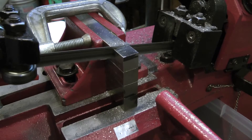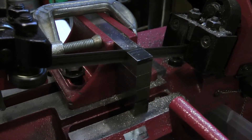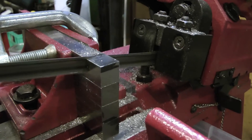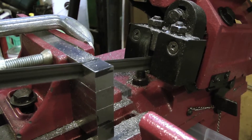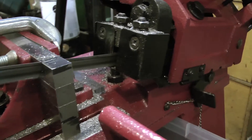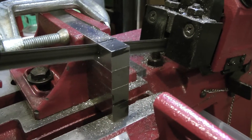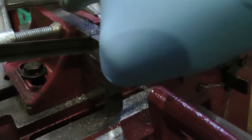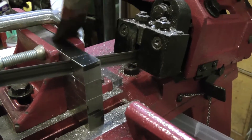Although the clamping mechanism of the Harbor Freight bandsaw pretty much sucks — it will only clamp at the very bottom, and the tighter you clamp, the looser the clamp gets at the top. So I had to put a C-clamp up there, and I had to sort of match the clamping pressure between the bottom and the top in order to grip them. But with some tweaking, it ended up working out pretty well.